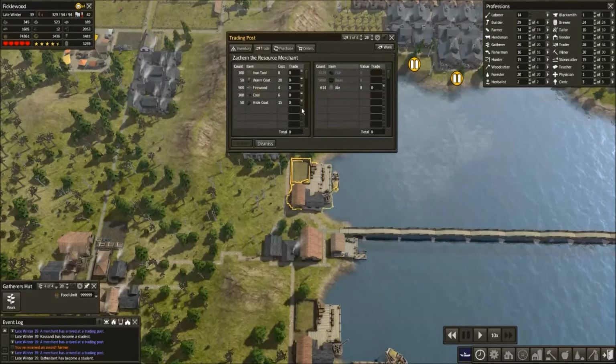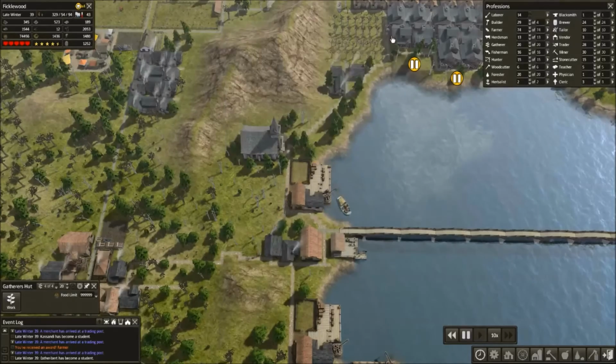And you just have a lot of ale to trade. I got plenty of firewood. I don't need to trade for that again, but I do need the coal. So 300 of that coal. There. Off you go.